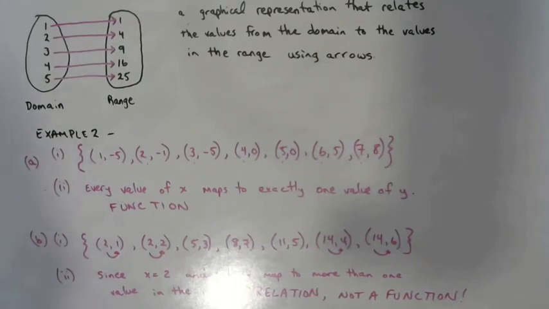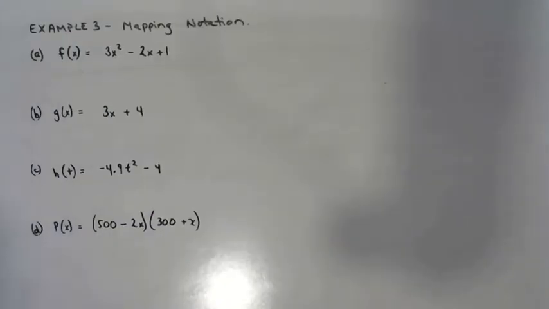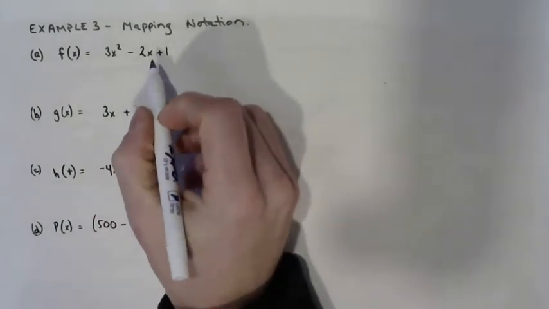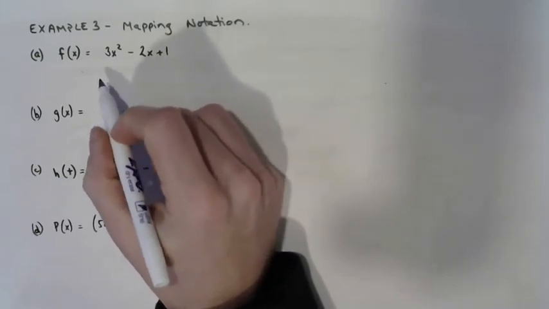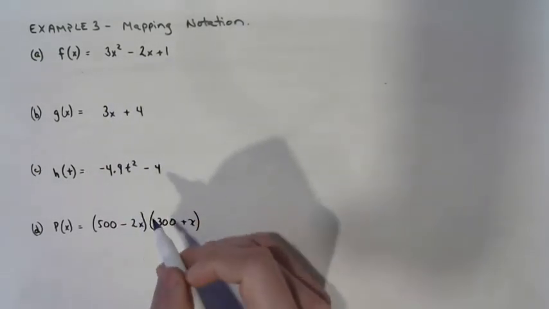So now what we're going to do is go from function, and we're going to write what's called mapping notation. So this is a mapping diagram, but we also have something called mapping notation, which is pretty simple, really. You just take the function that they've given you, and you write it in the form that says it maps to. So I'm going to just write what the mapping notation is for this one, and then I'm going to write it in words, and then we'll work our way down.